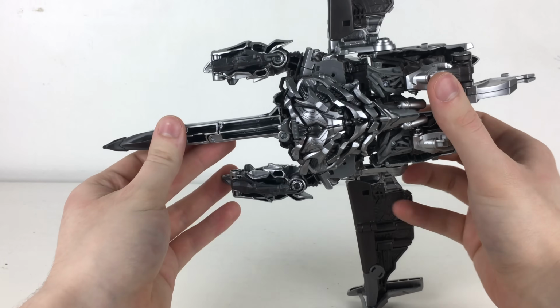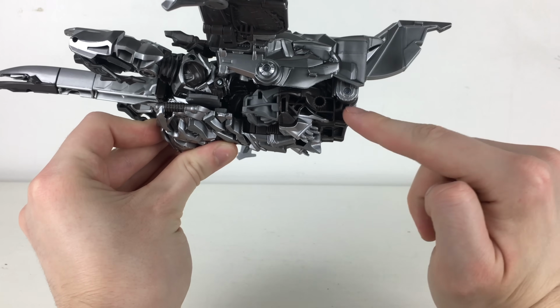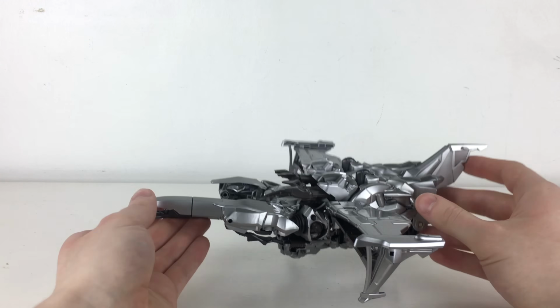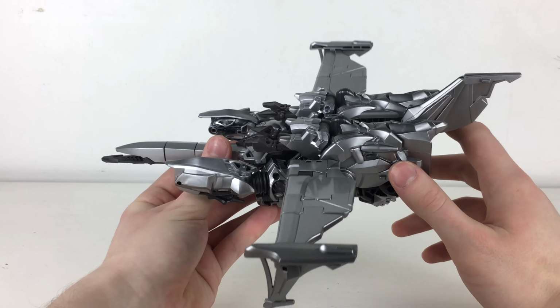And then as you turn onto the underside, you do have the torso area of Megatron. We do have 3 points that you can rest him on. This point here, this point, and then of course the base of the chest. But of course, if you leave it on a flat surface and lift it up, you could potentially scratch the paint. So I don't tend to leave it on any surface that is of a hard material.